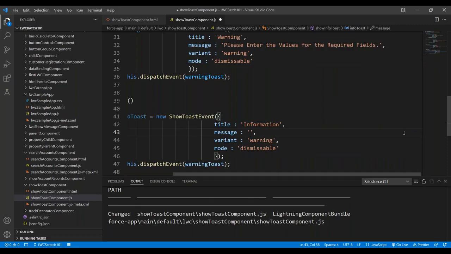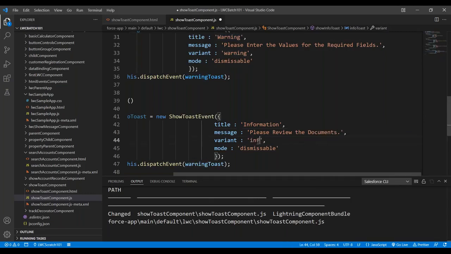So now I would like to go with some message over here, information message, like please review the documents.